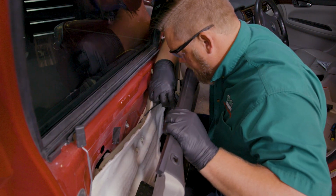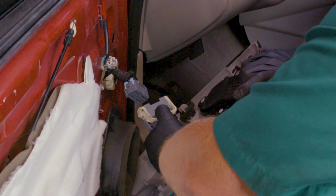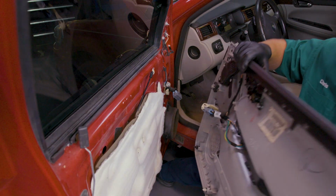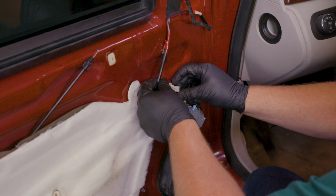Disconnect any wires or wiring harnesses attached to the panel. Once any wires and cables are detached, you can set your door panel to the side. Now you can disconnect the side mirror's wiring harness.